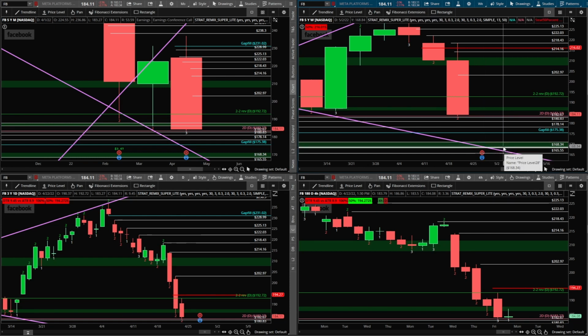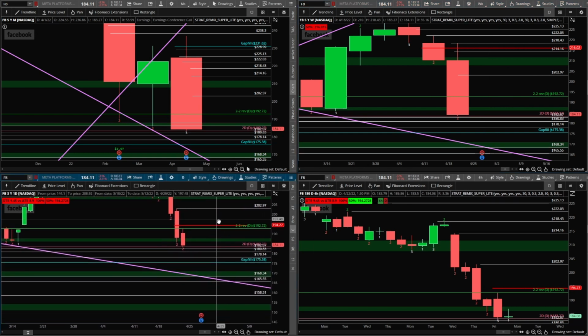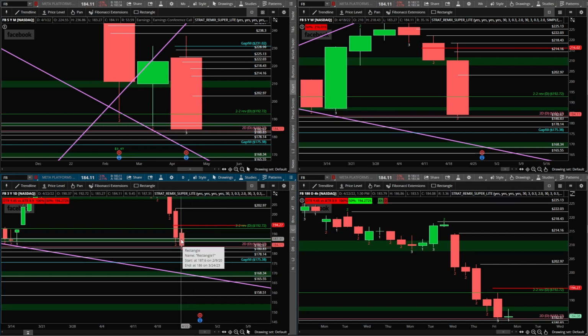There is a liquidity zone that I've drawn from like 171-ish to 168-ish, so be cognizant of that. As far as the daily goes, we are probably looking at another 2 down. The first price target is really shallow. The entry would be below 183.27, and the first price target or support, I guess, would be around 182.67. So I'd almost just wait on my entry, get it below 182.67 for the move to 180.83.